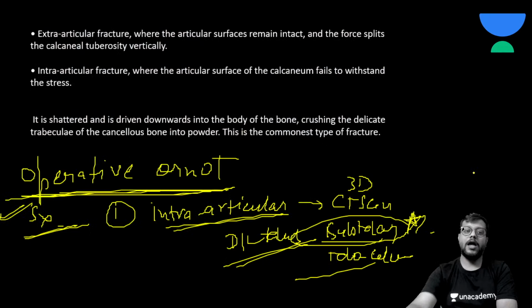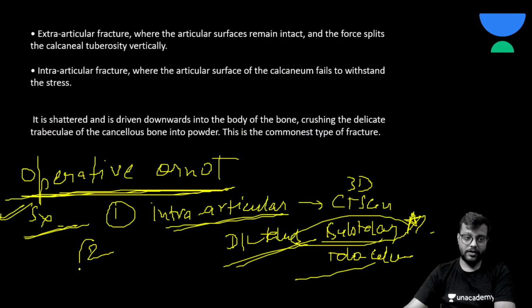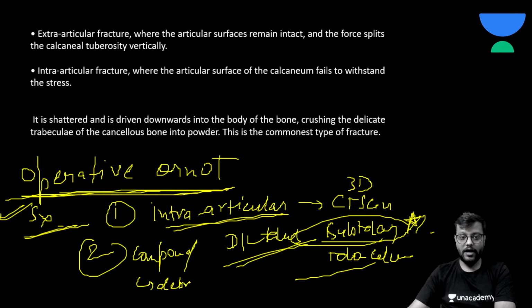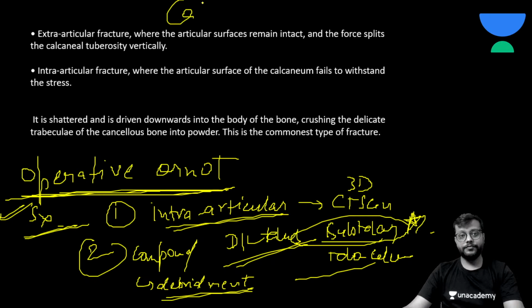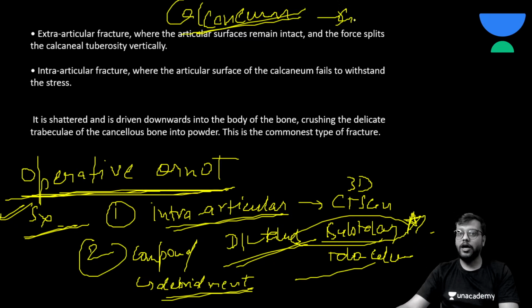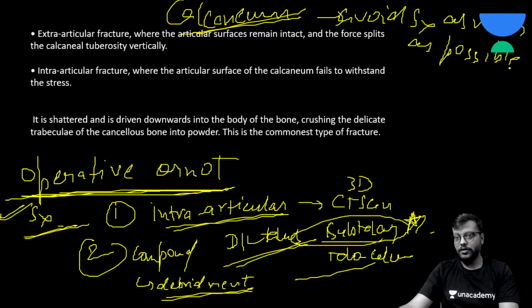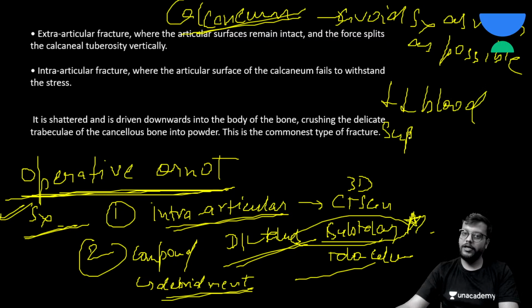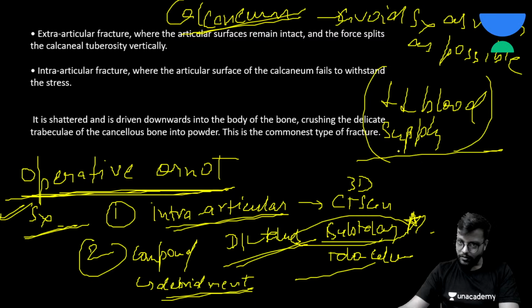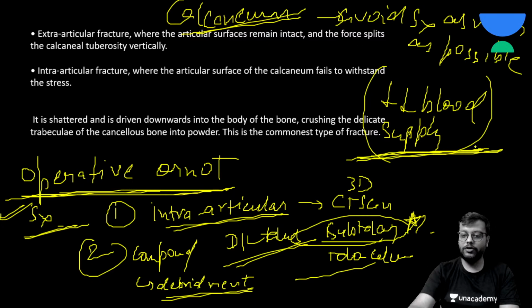Okay, and second is if it is compound, then you have to debride it, then you can keep it as it is, because calcaneum is a bone in which you should avoid surgery as much as possible, because the blood supply is very less here, so healing is very delayed and healing is not good.